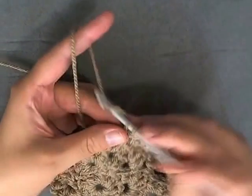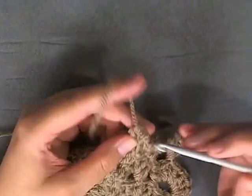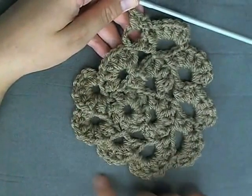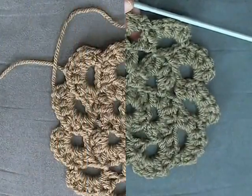I'm about to get to the end of my row, so I'm going to do this until I get to the end of my row. Then I'll show you when I get to the flower petals to here and I'm ready to start the next spiral. I'll meet you back here.